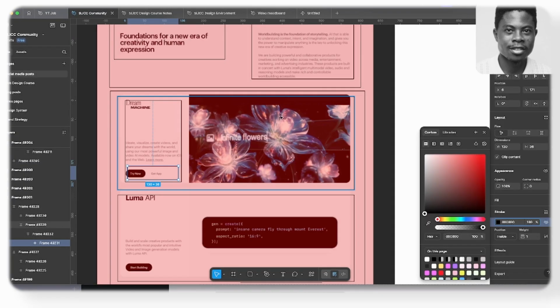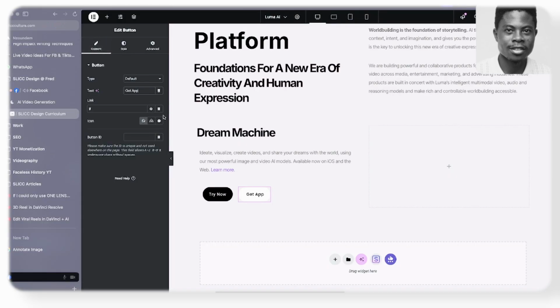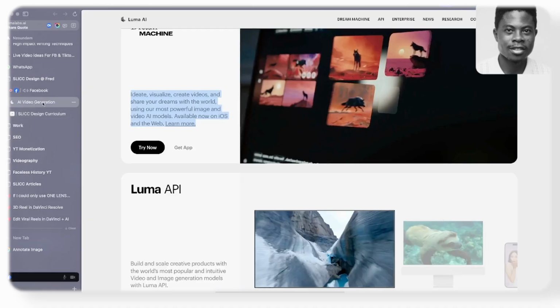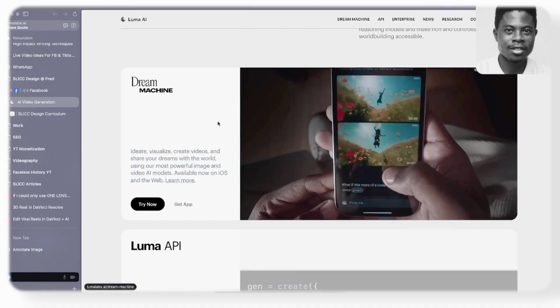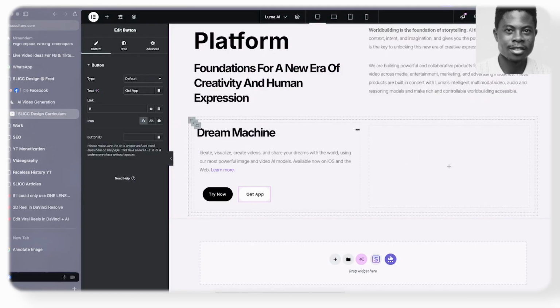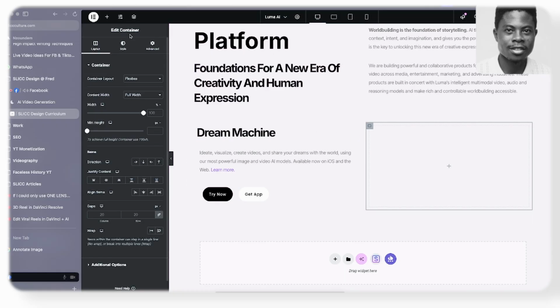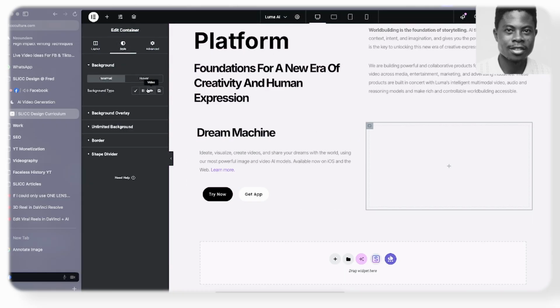Now this other one is going to be this image. I don't even think it's an image. I believe it's a video. Yes, it's a video. So what we'll do is, on this container, we're going to go to style and select video.